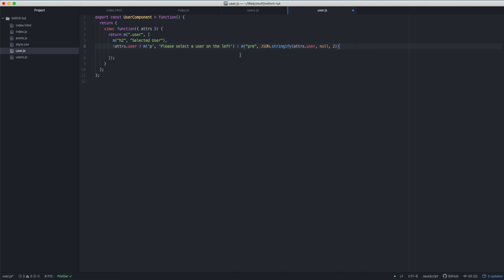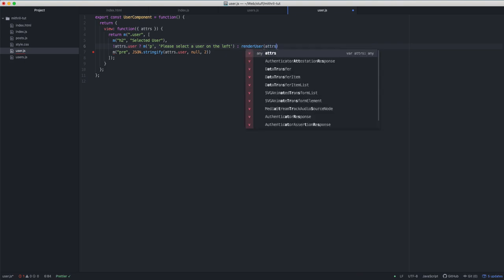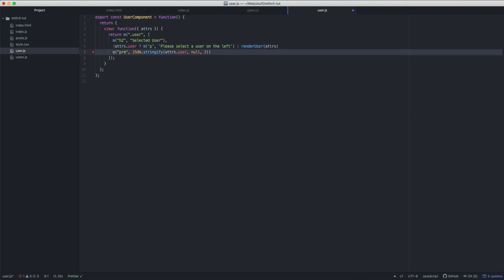Now that's starting to look messy. So what I would do is just call a function here called render user, and I'll just pass in the attrs. The reason why I'm passing that entire attribute is so that I have access to the other functions that this component has retrieved as well.